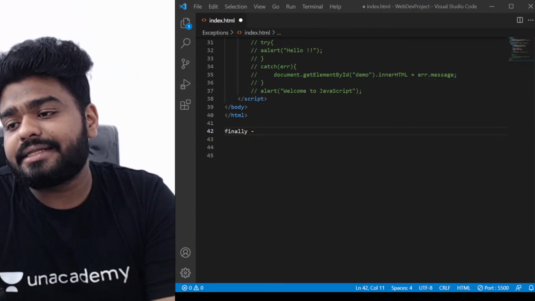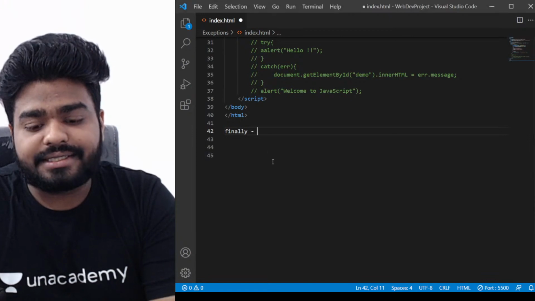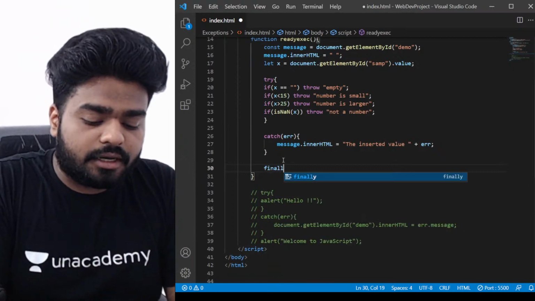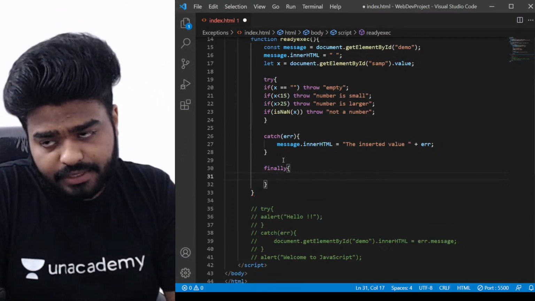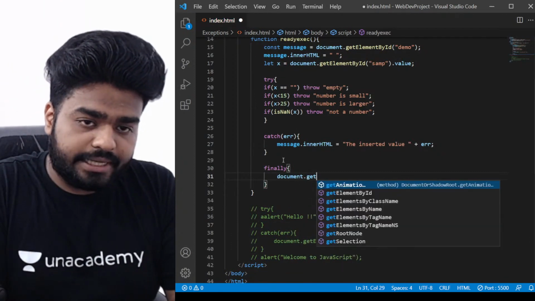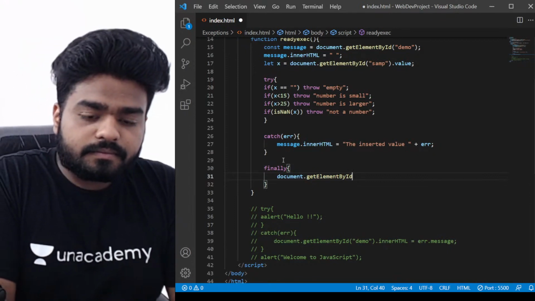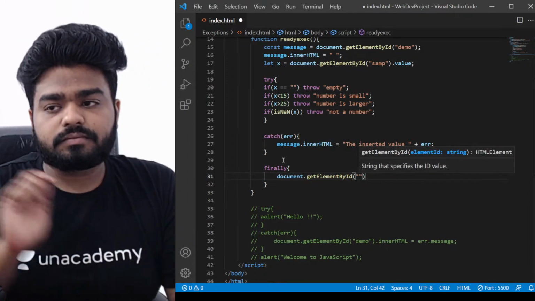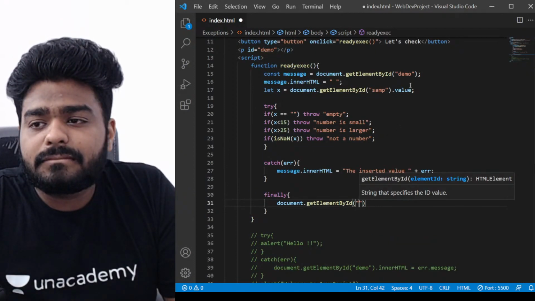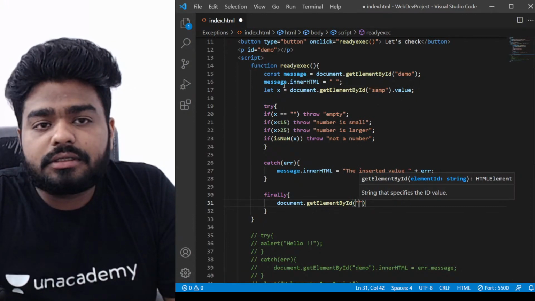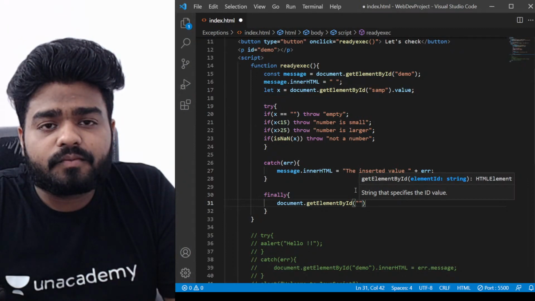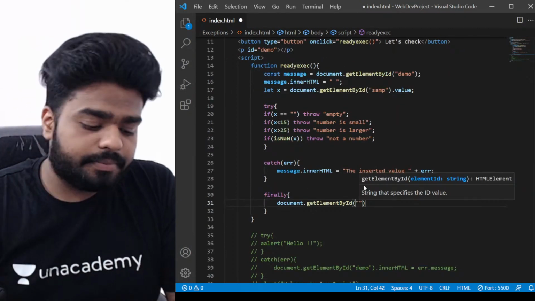Now if I talk about an example, let's have a look here itself, in this example. Here I'm going to just write a finally block, and in this finally block I'm going to write document.getElementById, let's say samp.